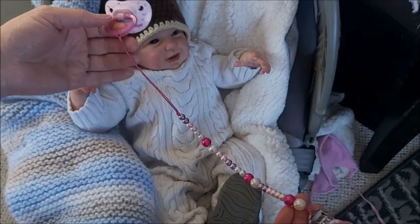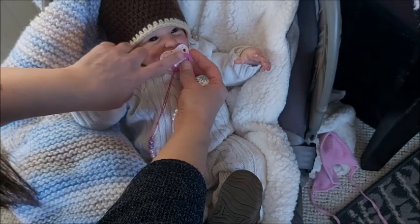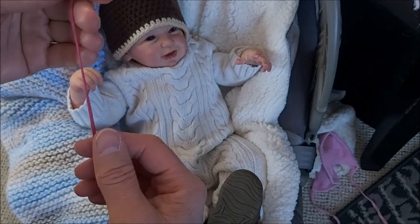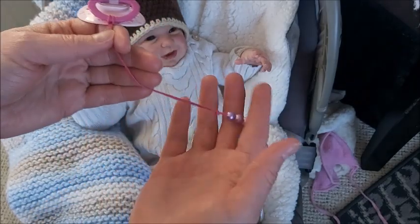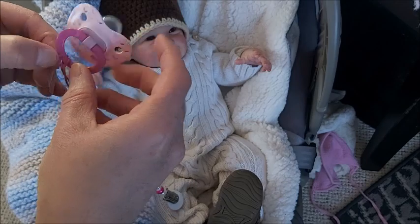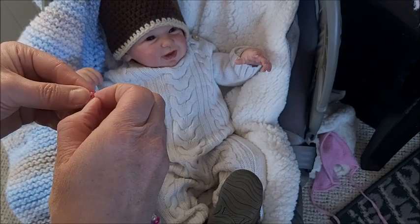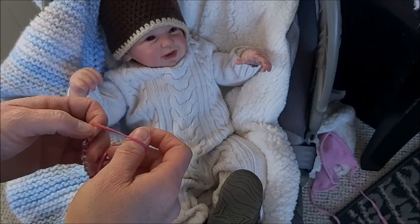Let's see, is this too long? I think I made it too long. Let's just pretend this is like, ooh. Yeah, maybe this, okay, next time I would love to shorten this. At least make the beads go up higher. But you know what I can do to fix this problem is, yeah, it's too long. I made the loop at the end way too long.